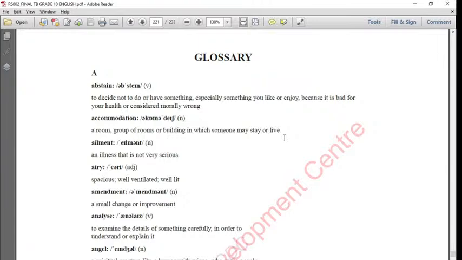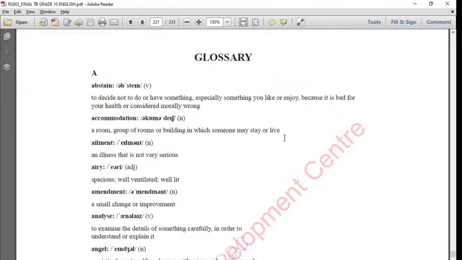Attenuated. Attenuated is another very important word. Extremely thin. Then we have automatic, mobile, automobile, awe, feeling of respect and slight fear. Then we have barrier, berate, to scold or criticize someone angrily. Beverage, blackmail, blissful, extremely happy, full of joy. Chimney, chalk, meant to throw something carefully. Circumstance, cite, to speak or write the exact words from a book, the author, etc.